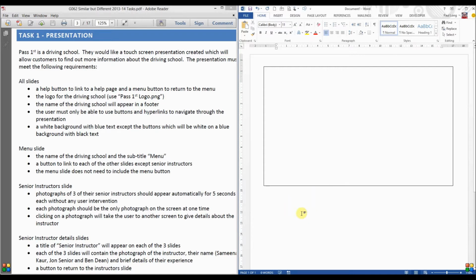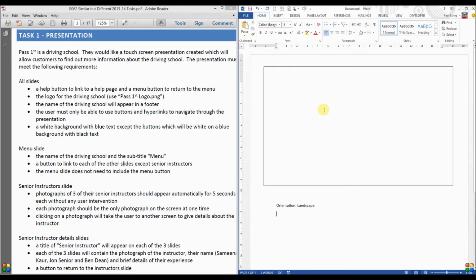We'll do our design specification as we go along as well. So we've already decided here that our orientation is going to be landscape. You can choose to do a portrait orientation if you want. You could have a screen that's the other way around, but I doubt that you're going to have those screens set up at school. So if we look at what needs to go on all the slides, we need to have a help button and a menu button that are going to return to the menu, and that's going to go on all slides.